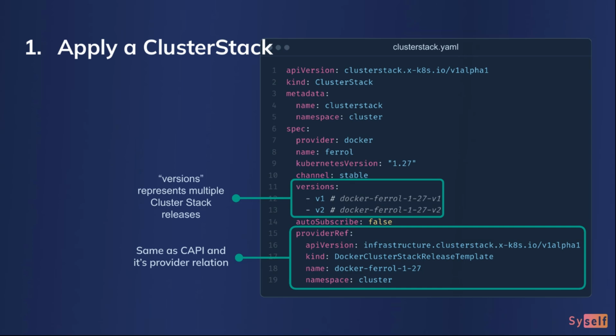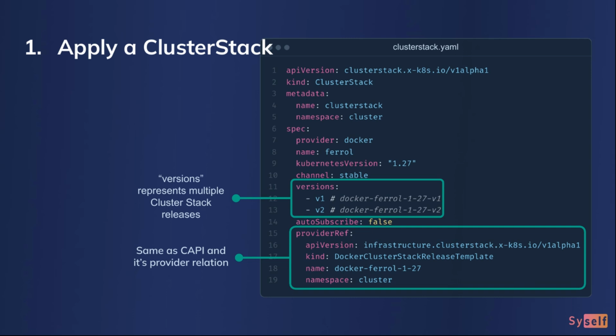So there are two steps when you want to use a cluster stack. Here's an example of one YAML file. This is now going to be a bit more technical, but we are also going to see that later. Here is an example based on the Docker provider, which is an example provider that you can try out very easily. However, it always looks the same. So this is why we are going to show it with Docker now.